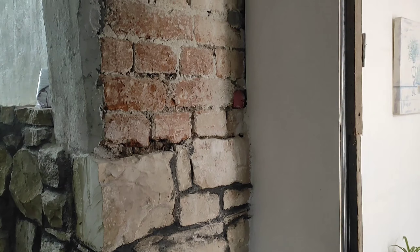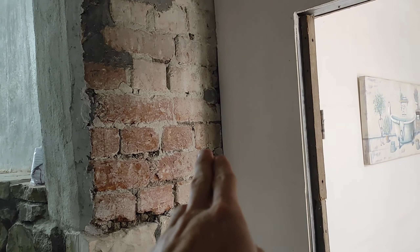Welcome back to the channel. Absolutely stifling outside as always at this time of year. So back inside I'm trying to work on the bottom side of the staircase and the lintel. So this morning I've just took most of the render off that was sticking out which won't allow the plasterboard to go flush, and I'll show you what offcuts we're going to try and complete it with and the plan going forward.